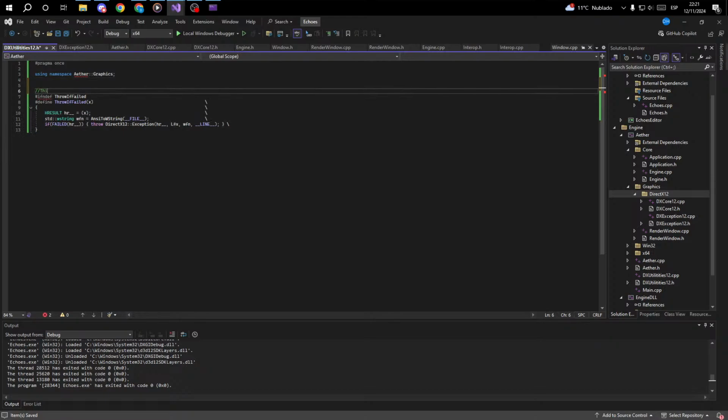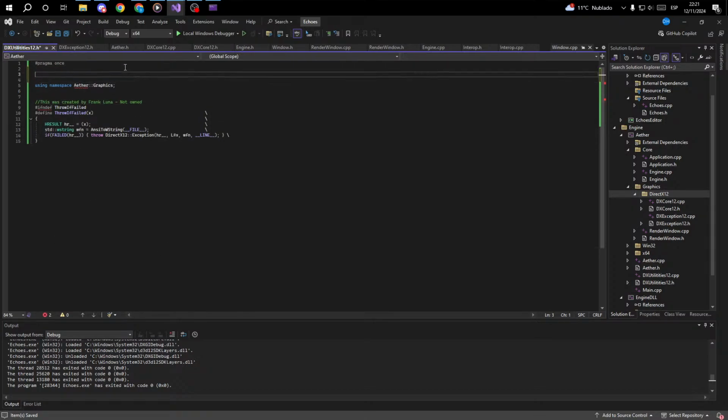So this was created by Frank Luna from his book, not owned by me, just to be honest. What we need to do is include our exception in here, graphics. Let me add this in and then I'll explain what it does.